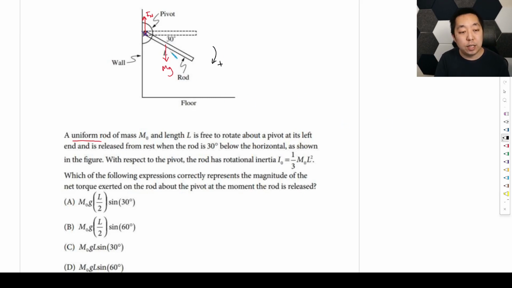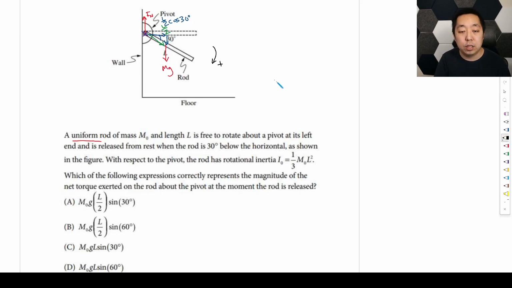So then mg is gonna be the only torque. We gotta draw our R vector from here to here, and that is L over 2, right? Because that's the length, and this is L over 2. Now, notice that the force and that R vector are not perpendicular, so we have to decompose it. You either decompose the force or you decompose the R vector. In this case, it's easier to decompose the R vector, and you want to take the component perpendicular. So gravity's pointing down, we want the component to the right, and that would be L over 2 cosine 30 degrees, because the angle here is 30 degrees, so that decomposition.